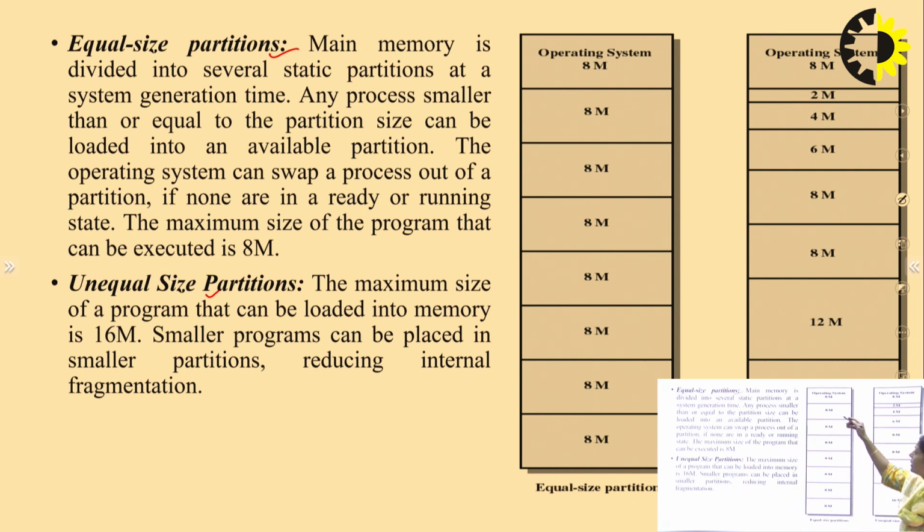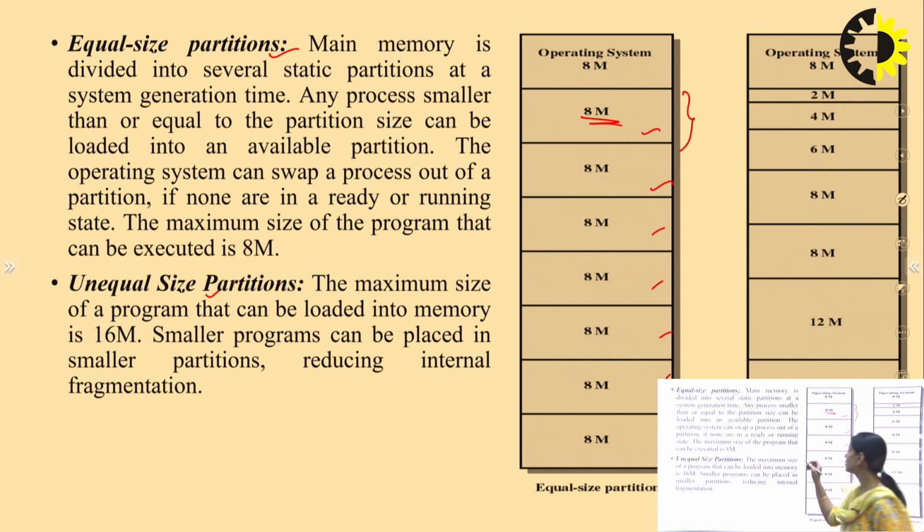The equal sized partition is like this, wherein the process of whatever size enters into the system, that process is allocated this much of partition. The process size should be either less than or equal to the size of the equal partition that we are having. If the size increases from the partition size in the fixed one, then in that case the process is not allocated that particular partition. Now here it also accommodates the partition which is of very small size.